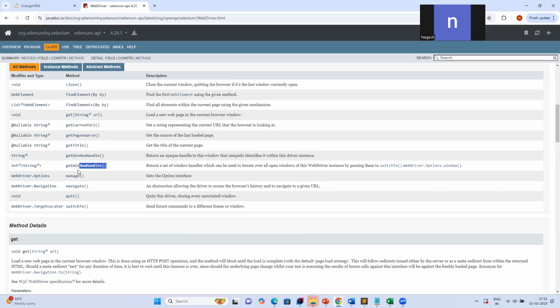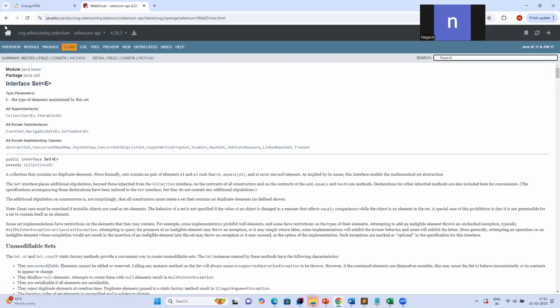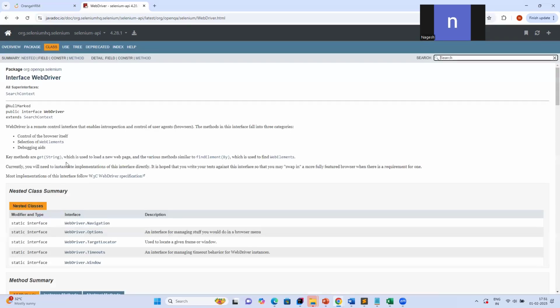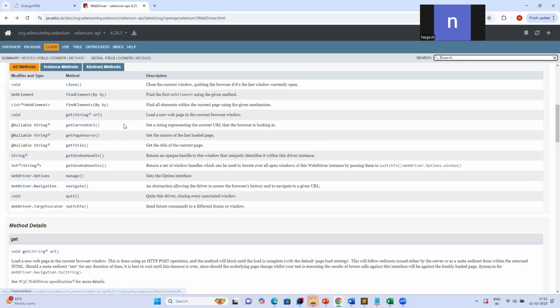The getWindowHandles method will return a set of strings, the set of window names in string format, stored as a set. But we should know what a set is in Java.